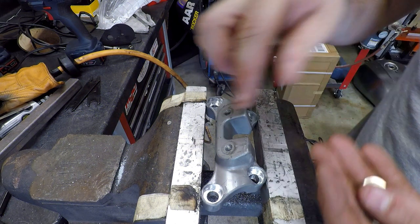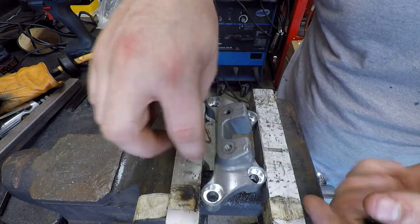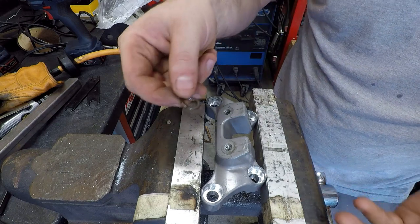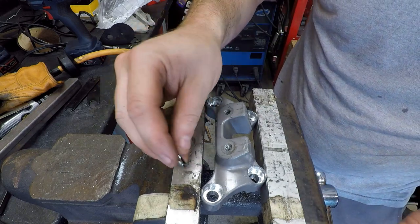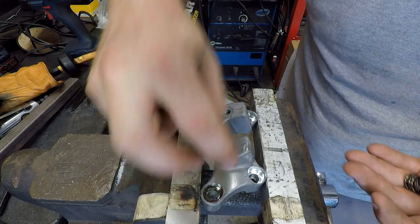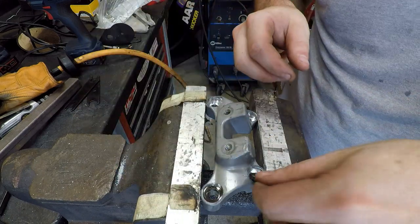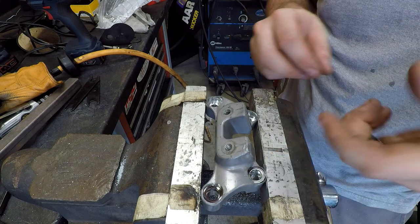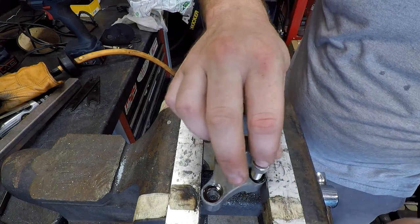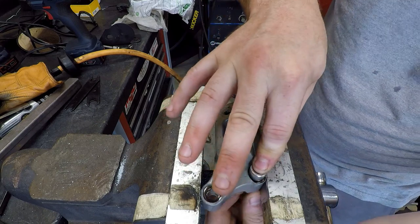So what I've done here is I've at least squared off the edges and made sure everything is flat in here. And I did find some washers at work. These are just some random black chrome AN washers or something. And they do fit. I should say that, they will fit. This will at least help me get the load distributed within these.